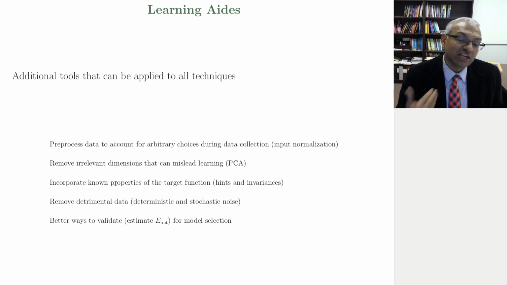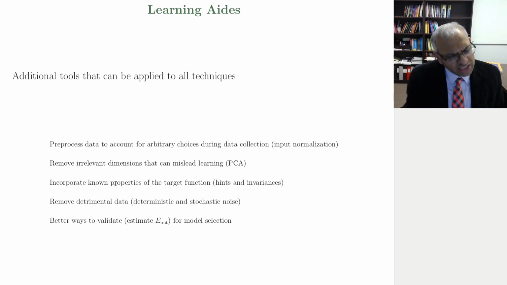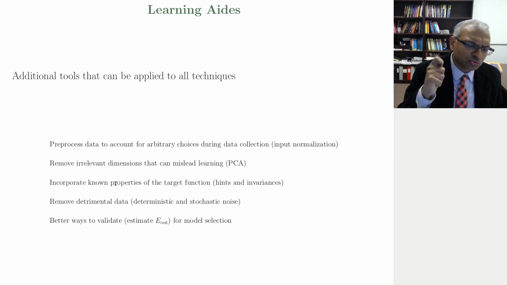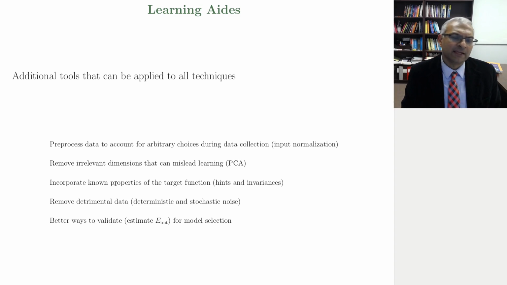And so if you can remove detrimental data, it can only help. It typically helps the learning. So it's not the case that all data is good. If a particular data point is too complex or too noisy, you're better off removing it. And can we build techniques to remove detrimental data? I won't talk about that so much. You can read a little bit about it in the text.